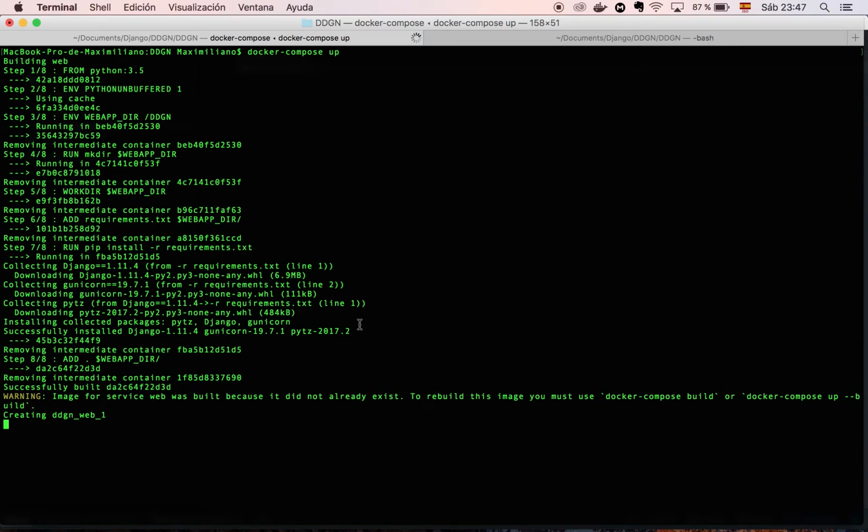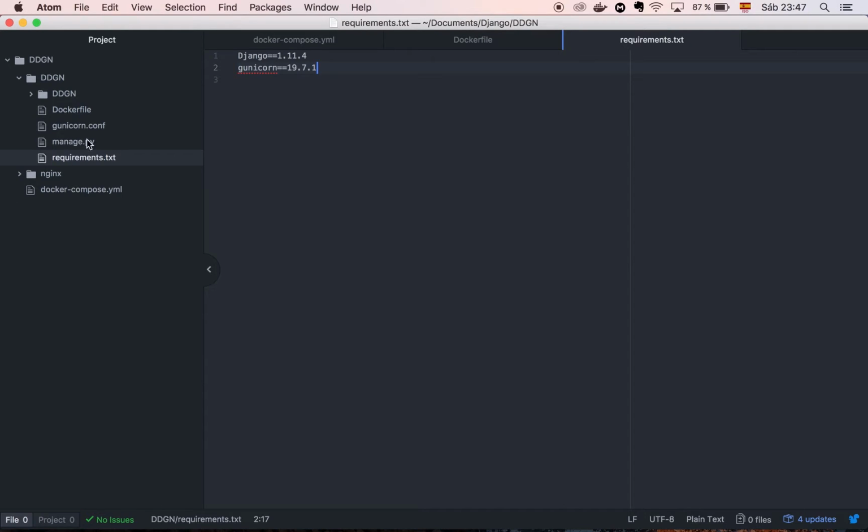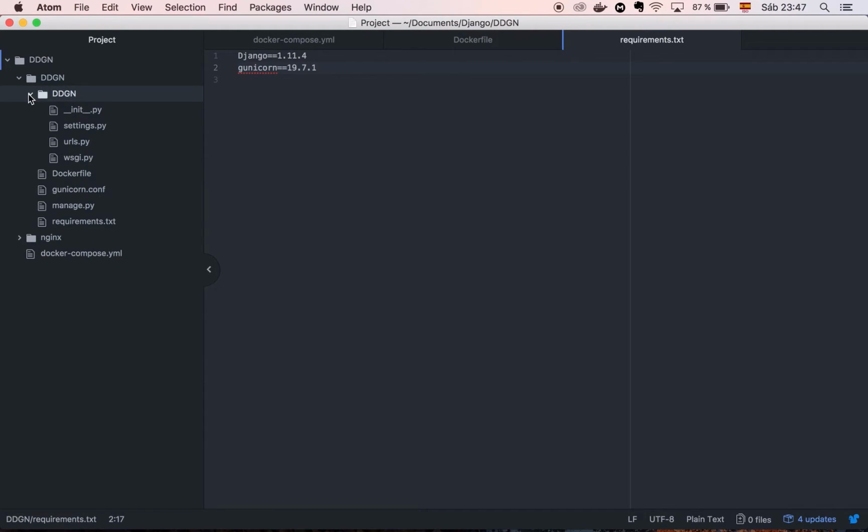Creating, attaching, and that's it. Perfect. And now, as you can see here, we have the project that we created in the container of the Docker, but because of the volume we have it all here. So now in our computer we have the Django project already created.